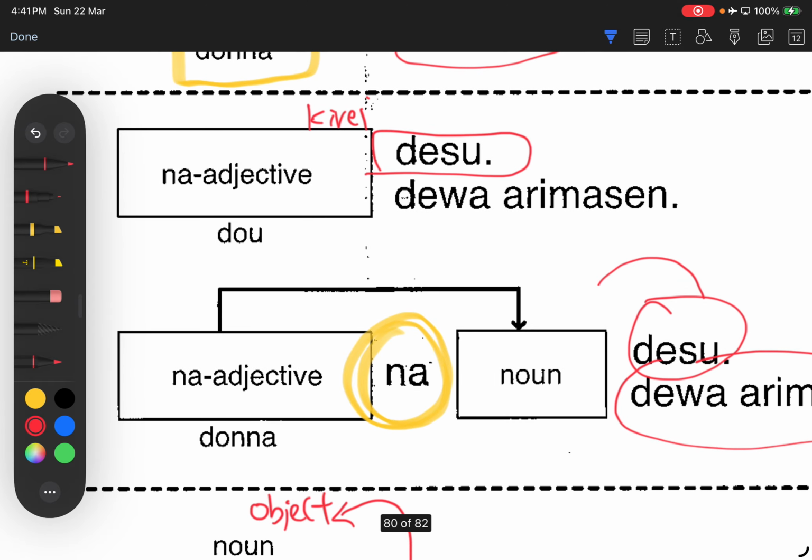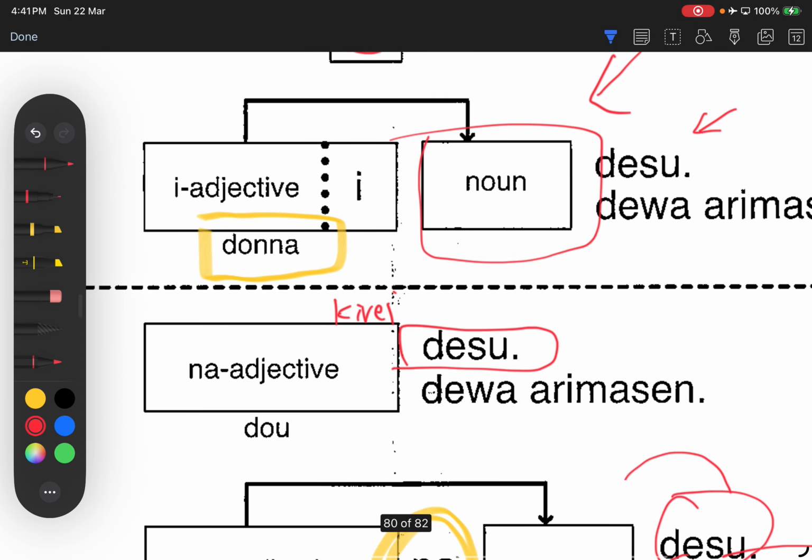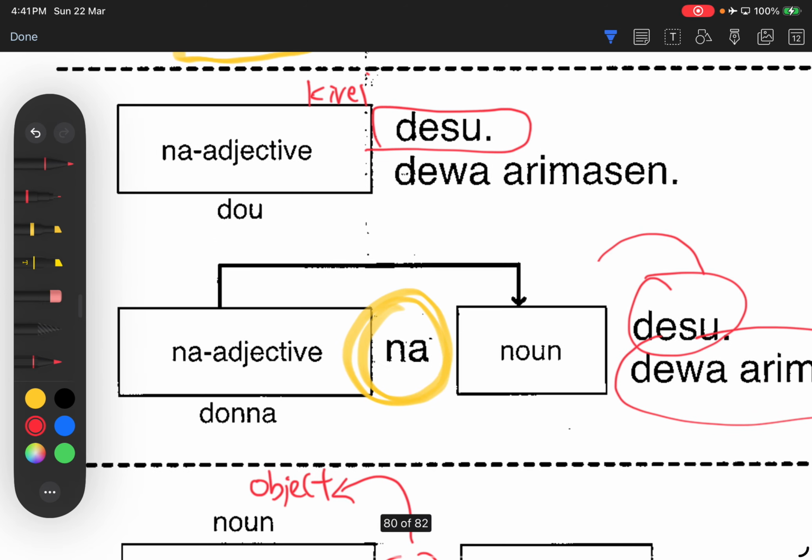Next, we learned before noun adjective. So noun adjective, it kind of mirrors a noun. It acts like a noun, right? So for example, kirei desu, kirei de wa arimasen, to say yes and no. It is very similar to a noun. Sorry, I think I missed something. Go back to the E adjective. For E adjective, if we put it in front of the noun, the question word here will be donna. So donna hito desu ka? So what kind of person, what type of person is he? Right? So the question word is donna.